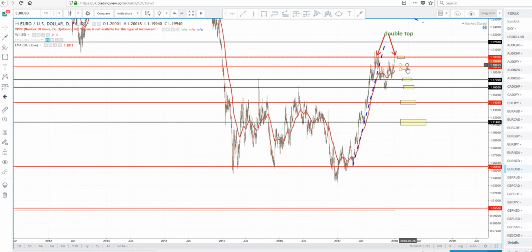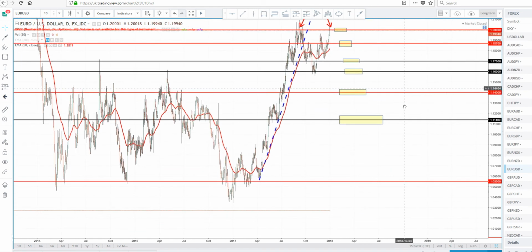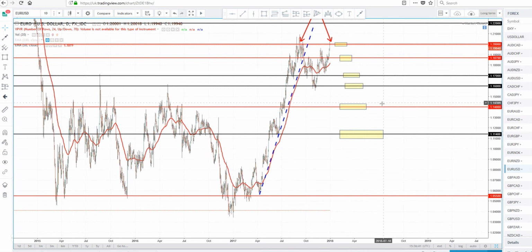This is the initial one. This is the proper one, the one I take full risk on. This is an add-on trade. This is an add-on trade. So you might get 1 or 2 here. You never know. 1 out of 2 would be nice. Take profit on these 2 here, or one of them there.